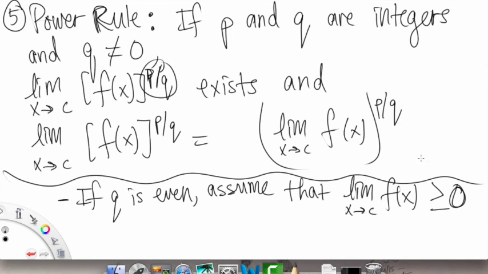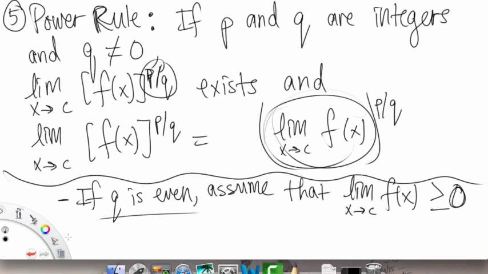Okay, and the reason is that if you have an even q, basically like a 2 or a 4, for example, what if you had p equals 1 and q equals 2? Then you had the power of 1/2, which is basically the square root of something. And in order to take the square root of something, it has to be greater than or equal to 0. You can't take the square root of a negative number. That's an irrational number, and then you get the imaginaries and stuff like that. So we don't want to deal with that, so we're basically going to limit it so that if q is an even number, 2, 4, 6, etc., then the limit on the inside has to be non-negative. Okay, it could be 0 or a positive number.